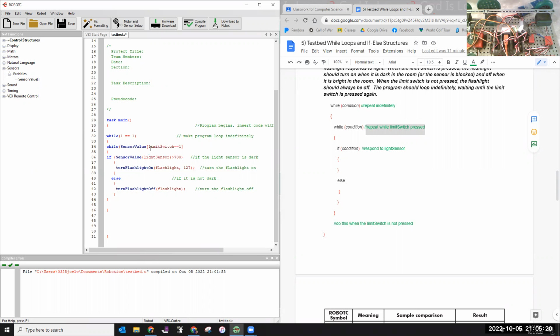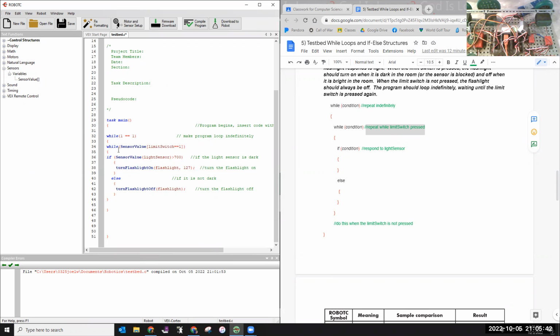So when the sensor value of the limit switch equals 1. The limit switch equals 1 when it's pressed, and it equals 0 when it's not being pressed. That's what tells it to do that. Make sure I close the parentheses there.